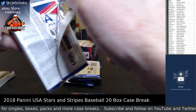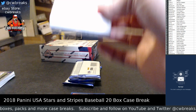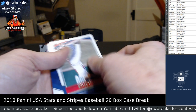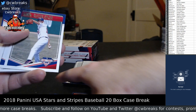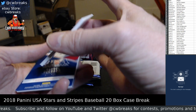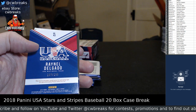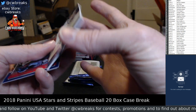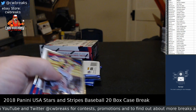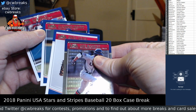This is a thick pack. All right, guys. We have, let me flip these over here. All right. Enlo, Rocker, Anthony Siegler, 10 out of 25. Tools of the Trade for Anthony Siegler, number to 25. And then to $1.99, another Reynel Delgado jersey auto. And then we have McCarthy, Tucker, Rosario, and Allen.